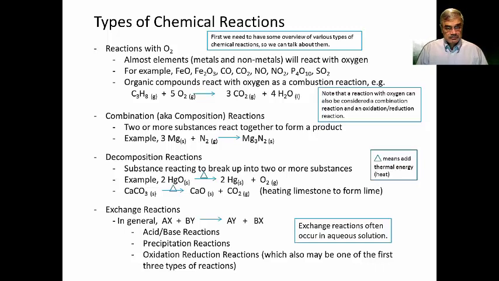A third type of general chemical reaction is what we could call an exchange reaction. In general, we mean something like this: ionic compound AX, where A is the cation and X is the anion, can react with a second ionic compound BY, B being a second cation and Y being a second anion, to essentially switch partners to form AY and BX. I sometimes analogize this as 2 ionic compounds going to a dance, and after they go to the dance, they switch partners. These ionic compounds can have exciting social lives.